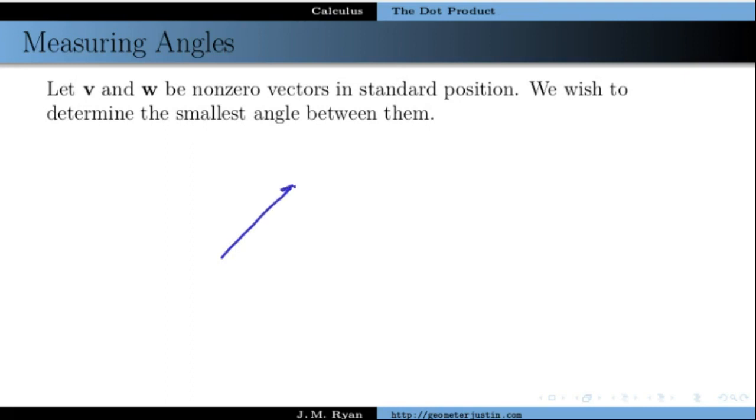So let's start with it this way. So here let's say this is our vector v, and maybe the vector w is this one. And what we want to determine is the smallest angle between the two. So there's two choices for how to measure the angle. One choice is we could measure this big angle around this way, but that's not what we want to do. So instead what we want to measure is this angle, the smallest angle between the two.